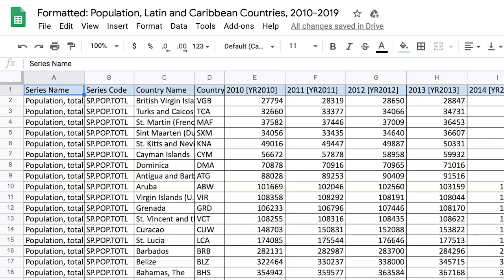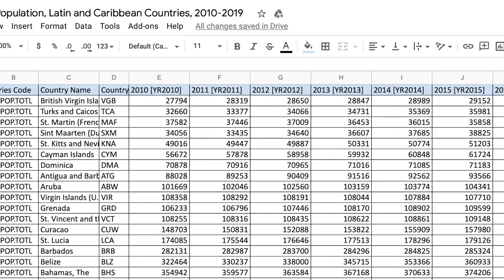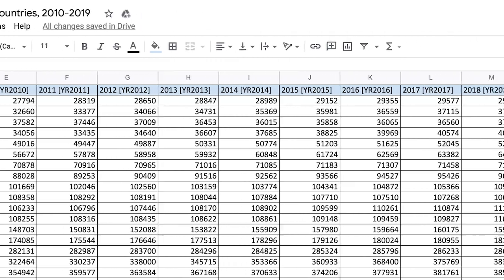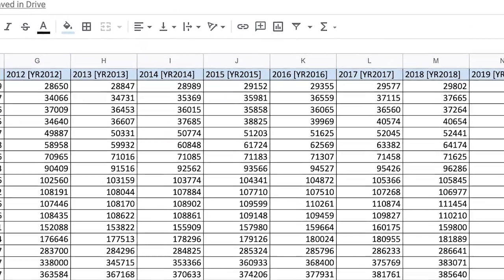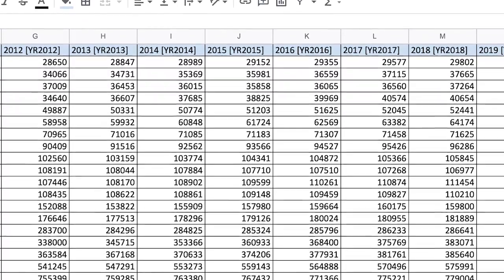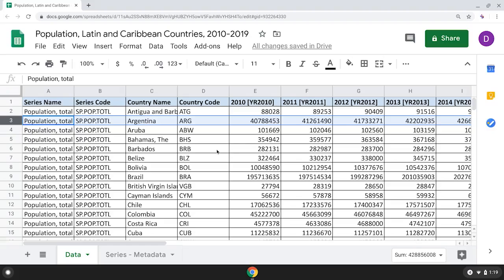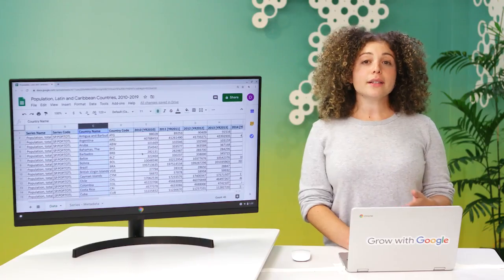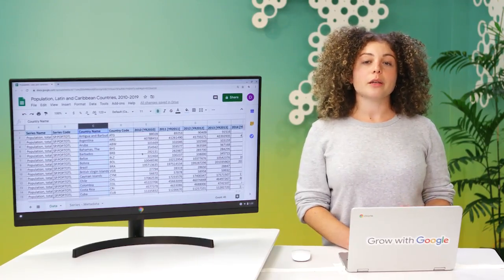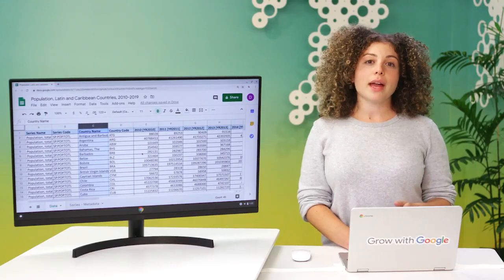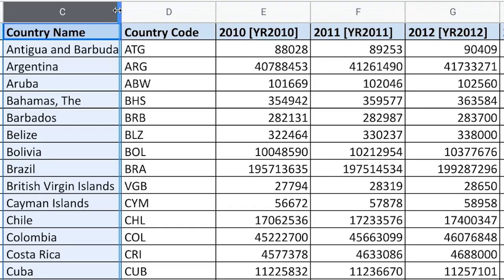You might remember we discussed this data about the population of Latin and Caribbean countries earlier. For this data set, each row provides all of the population information about one country. Each column shows the population for a different year. Wide data lets you easily identify and quickly compare different columns. In our example, the data is arranged alphabetically by country, so you can compare the annual populations of Antigua and Barbuda, Aruba, and the Bahamas by just checking out the values in each column.